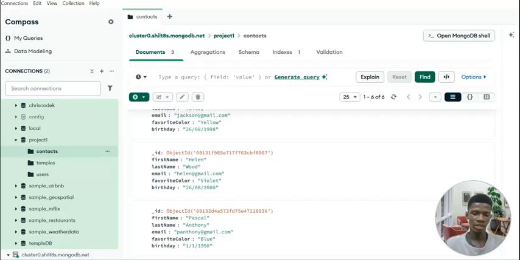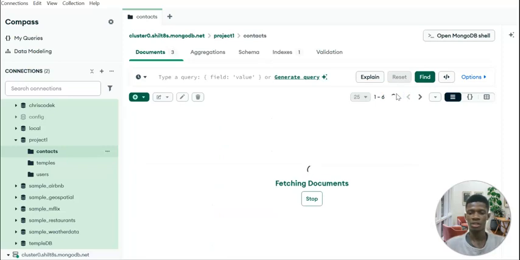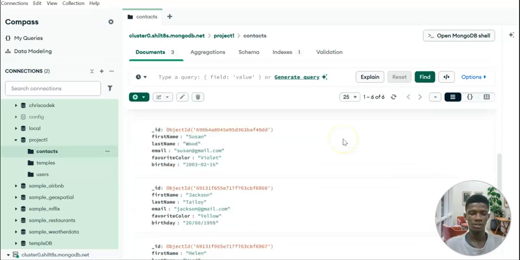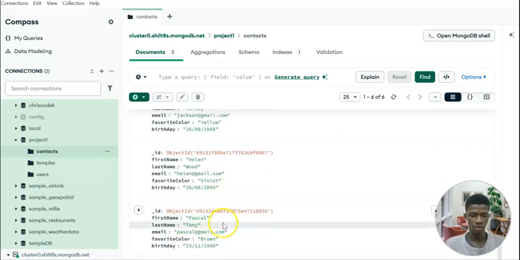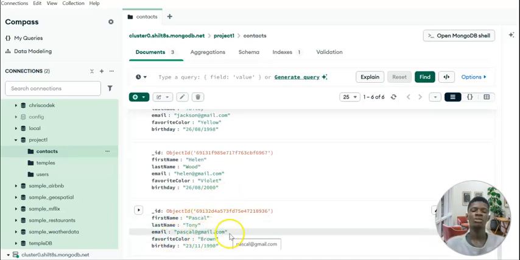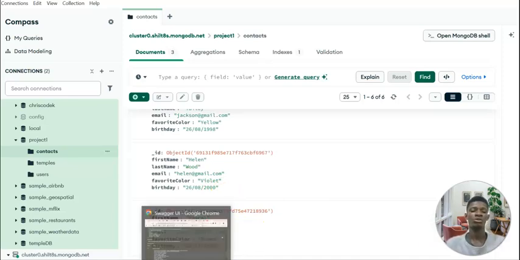So let's check if Pascal Anthony, P Anthony Gmail and all of that changed. So let's refresh to check if it changed. Yes, Pascal Tony, Pascal at Gmail. So this changed. So we're able to modify that.